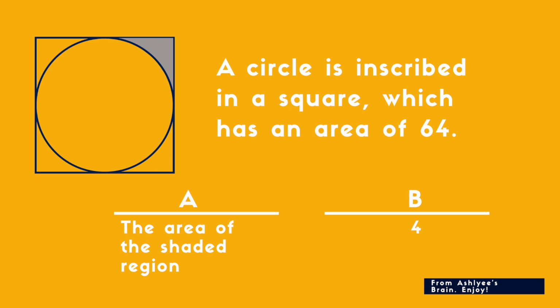Now, let's first look at the information that we have. We have the fact that there is a square and a circle, and the area of the square is 64. When we look at the square, we know, bringing in that elementary math, that all the sides are equal. And when we look at a circle, we know that's 360 degrees. At first, when I see that the area is 64, I'm like, okay, cool, so what? But when you look at the whole picture, that actually reveals 3 key things for you to figure out what to do with this problem.